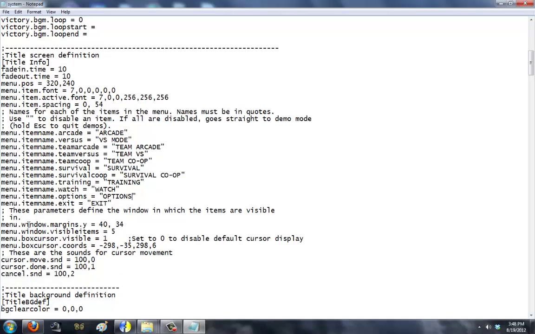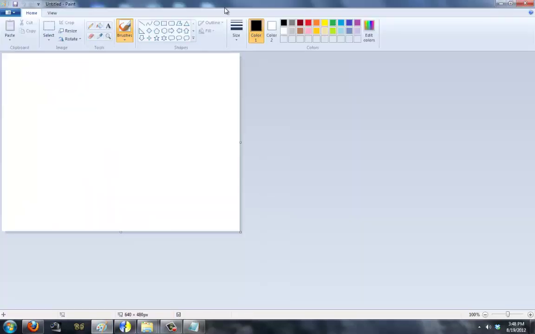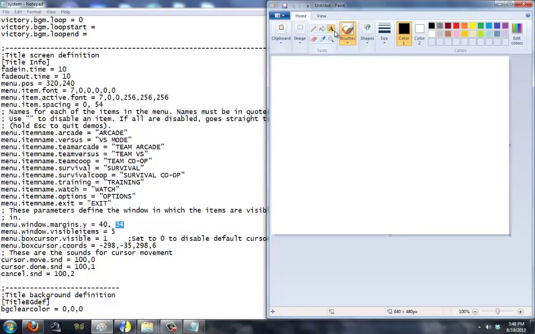Now, the window margin is basically, from the font's point of view, I'm not sure how this actually works, but imagine this is the font here, right? The margin's Y basically says how many pixels to view up and down. So, it's hard to really explain this. Maybe I could do it in Paint.